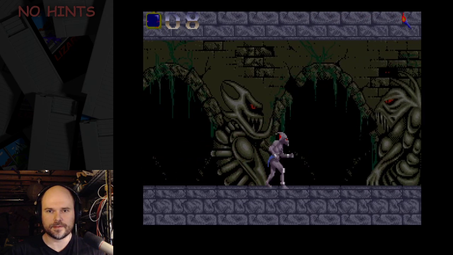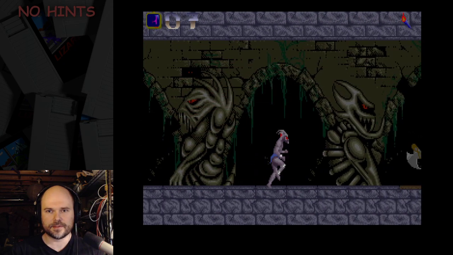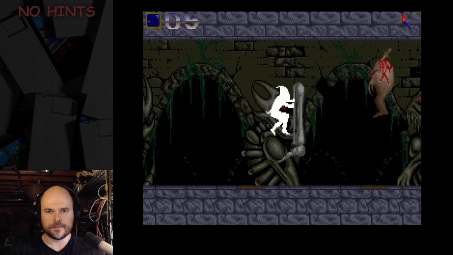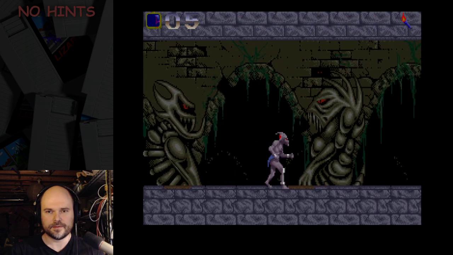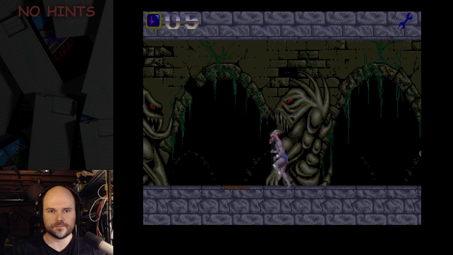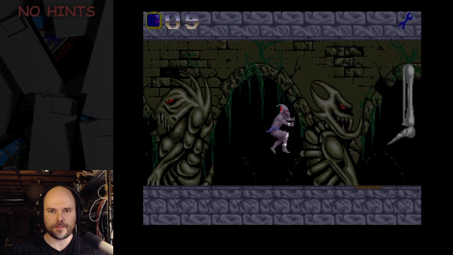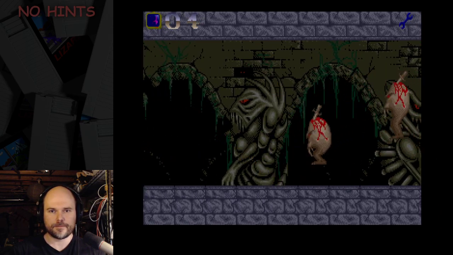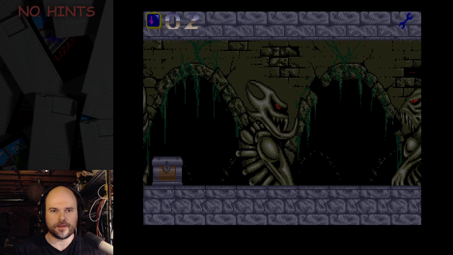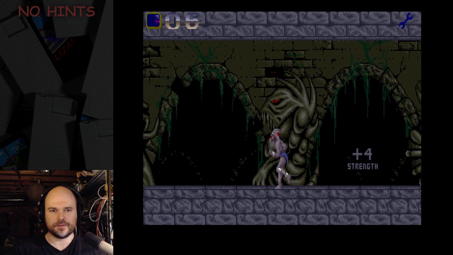Okay, that was not good. Okay, bouncy axe. Red demon, bouncy axe. Leg. Okay, there's my wrench. Okay. Not great, but... Okay, there's my conserved health.